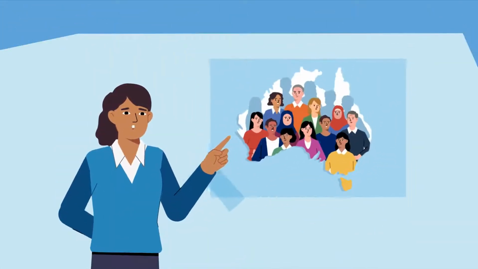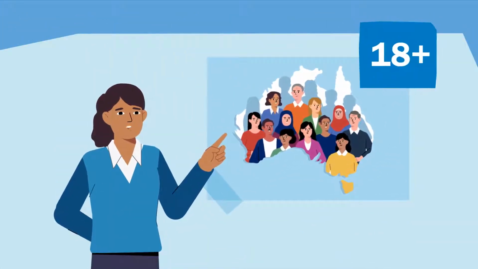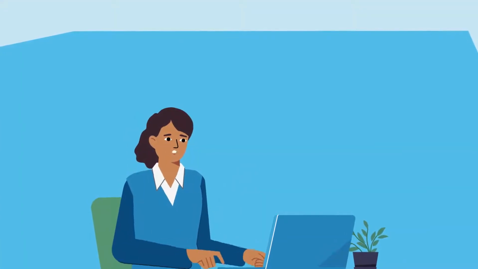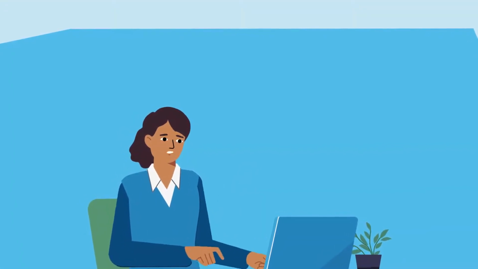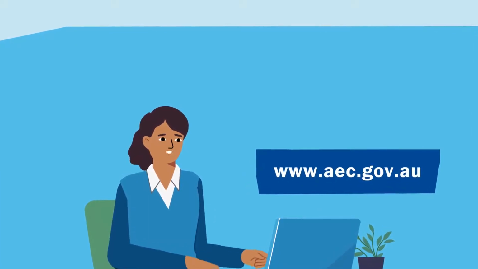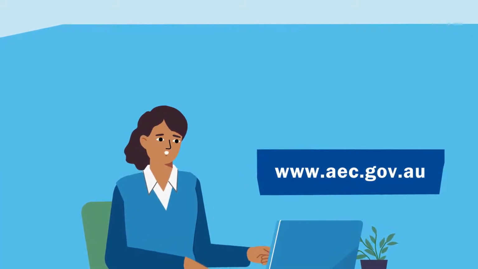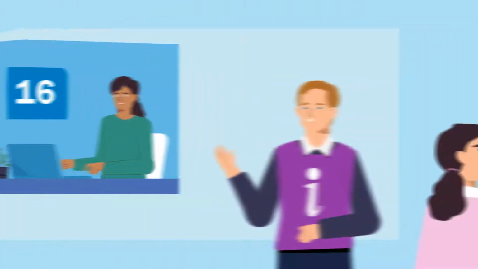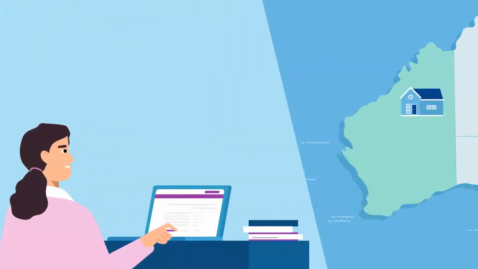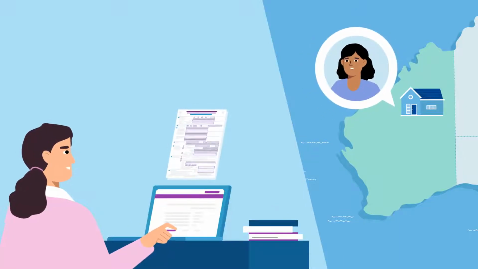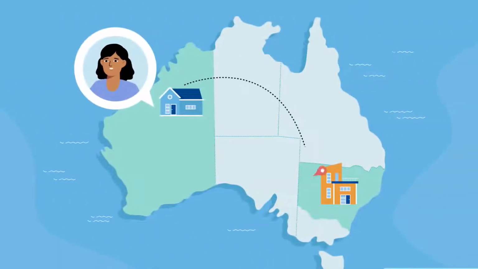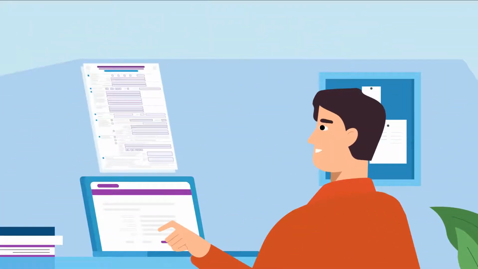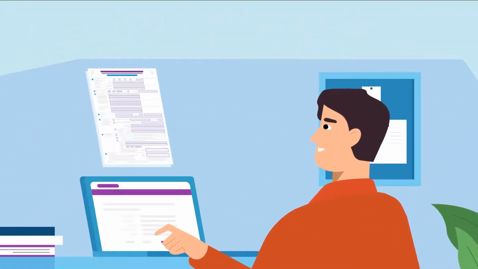All Australian citizens aged 18 years or over must enrol to vote. Enrolling is easy and can be done online via the AEC website www.aec.gov.au. You can actually enrol from when you were 16. That way, when you turn 18, you'll already be on the electoral roll and able to vote. If you move house, once you have lived at your new place for at least 1 month, you must update the address on your enrolment.